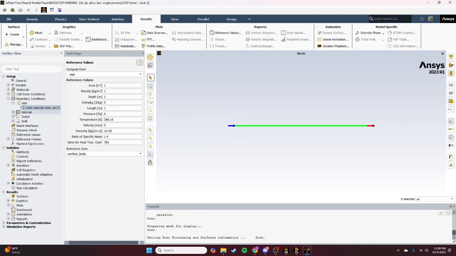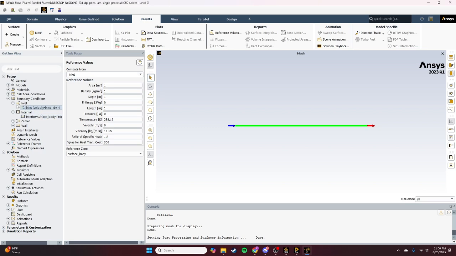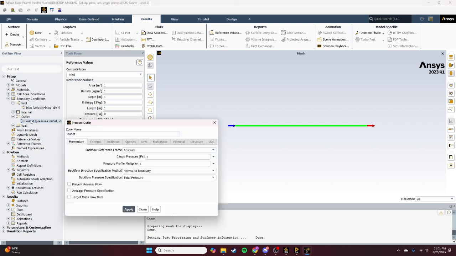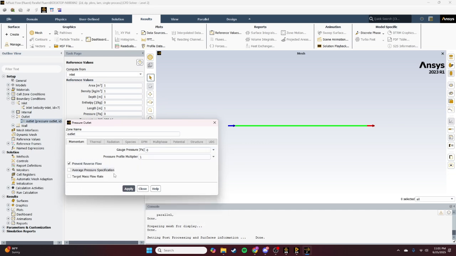Then I'm going to select the drop down for outlet and double click there. And I'm going to select the checkbox for prevent reverse flow. Click apply and then close.